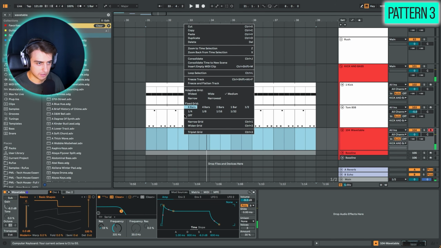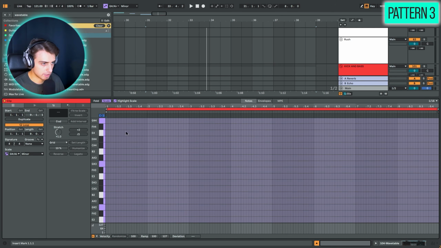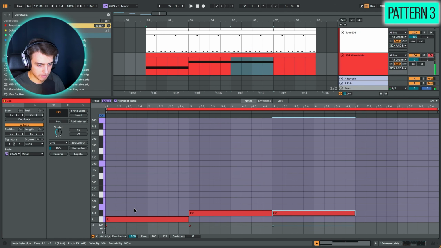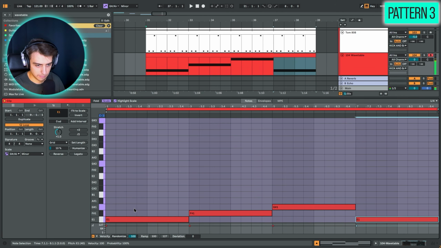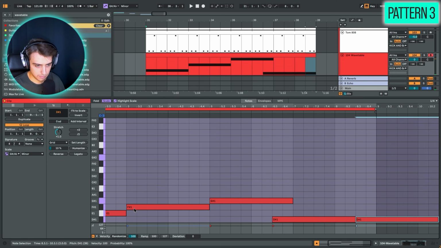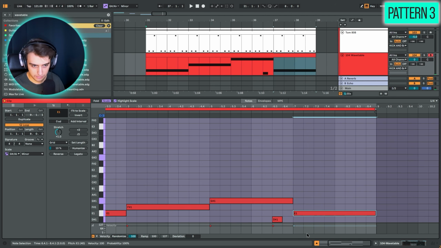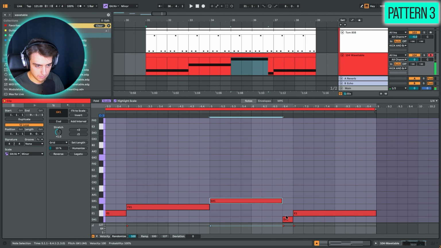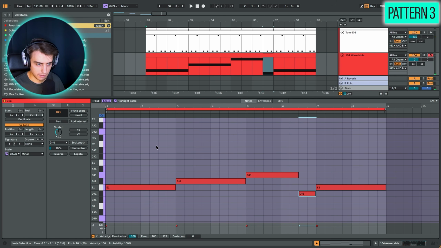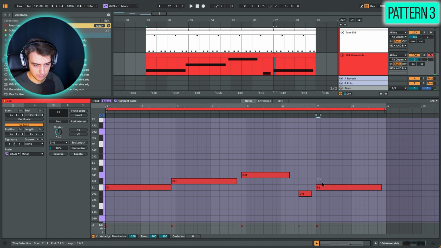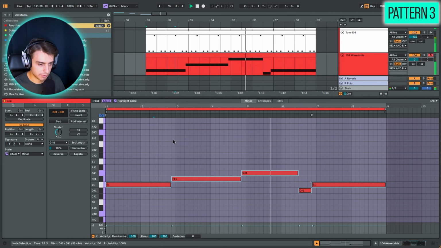And let's join the pattern actually. We're in the G sharp minor scale, so we can fold to that scale. Let's get started with E. Just go up in the scale. And here, let's go up actually. All of these actually we can make shorter like this. And let's click legato as well. We can put this an octave down.